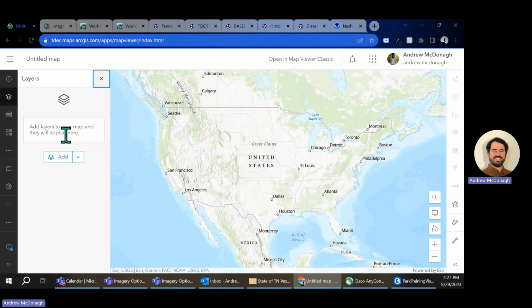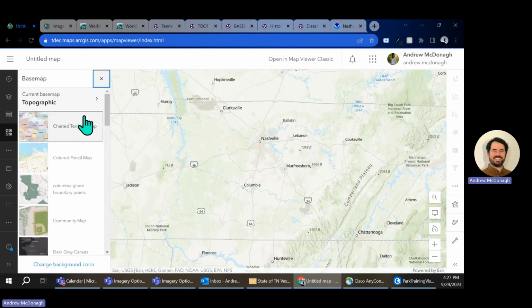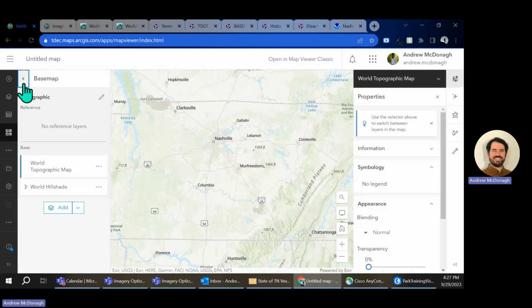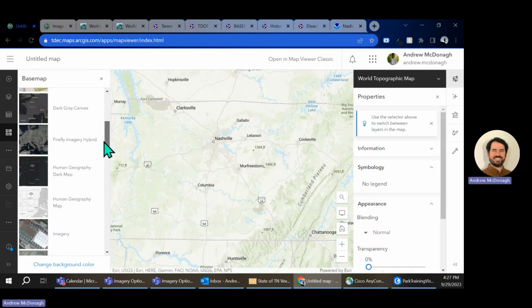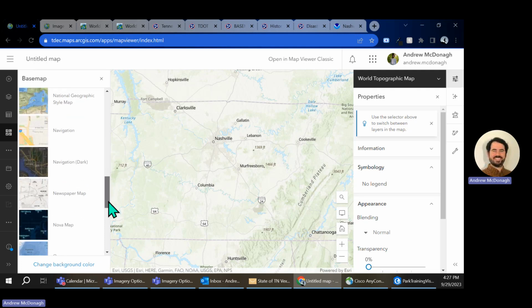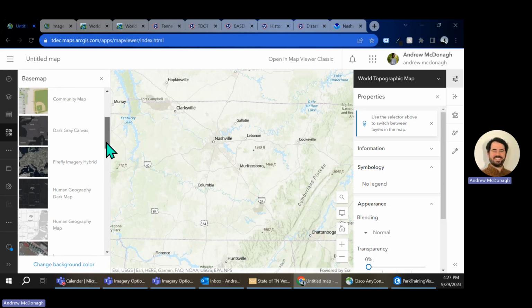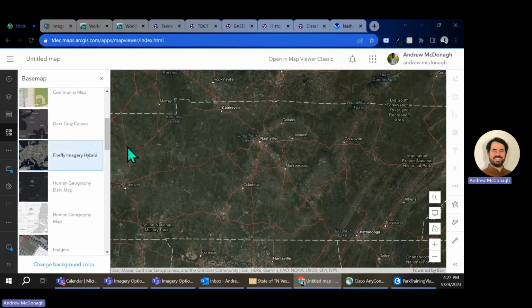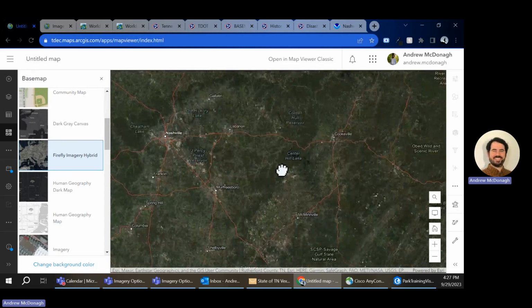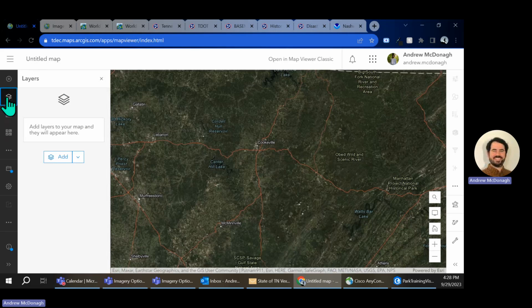The first thing that you might be familiar with is just our general base maps. So when we look at that, we do have a few different options. We have a Firefly imagery hybrid, we have general imagery, an imagery hybrid. Hybrid just means that there is a reference layer on top of that to tell you where streets are and such. So I'm going to pull on this one real quick. And that's pretty interesting. But in order to really get some reference of where we're working today, I want to add our state parks boundary layer to get started.